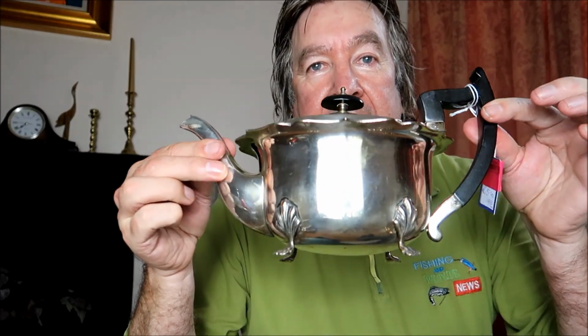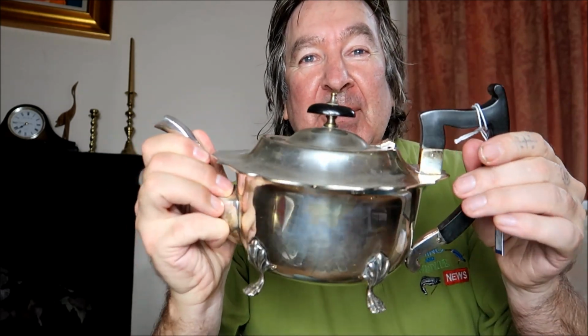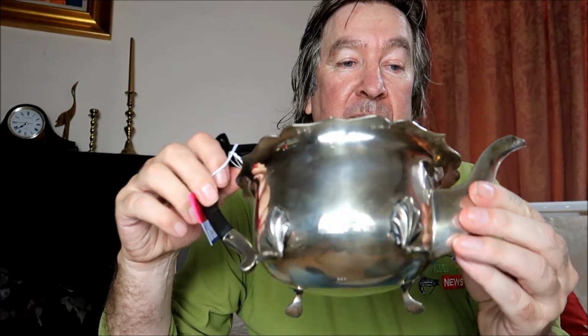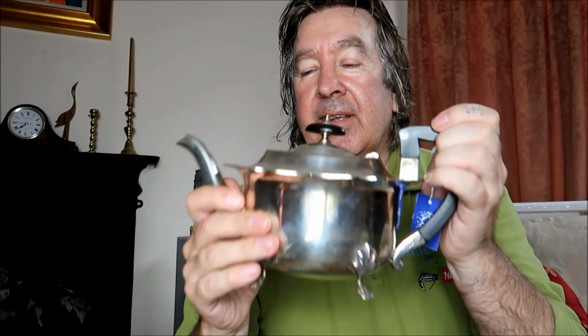You don't get them very often, especially these times. Now, £5 I paid for this. Lovely teapot, look at that. I don't know how many teapots I've bought over the past years. But that one will shine up nice as well. Not too particularly dirty, but it'll shine up so it looks great. And that'll go to someone's table. So that's the last one. That was £5, guys. So great one to end off on.